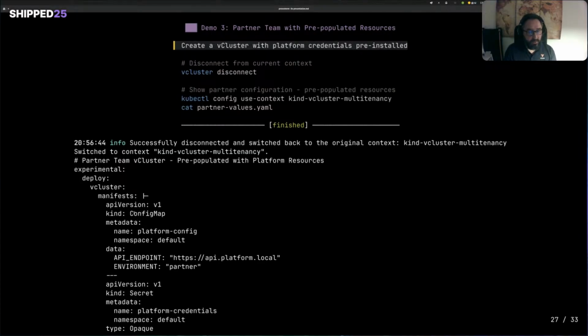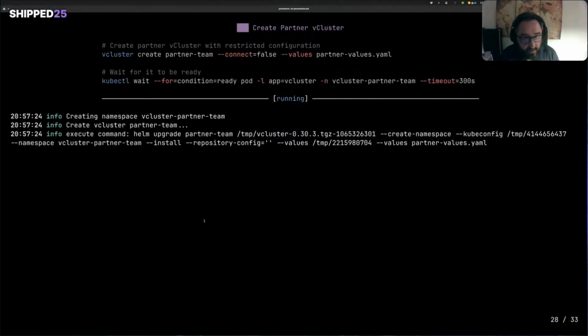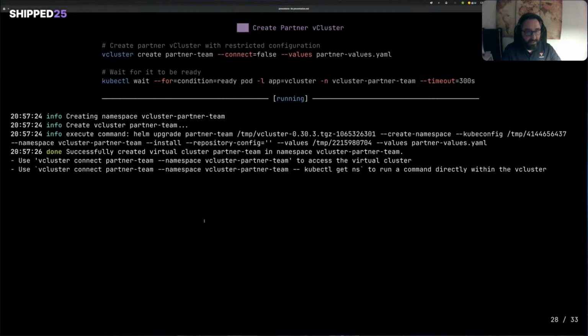What we are doing here, we are saying every new virtual cluster created from this partner values file will have a config map and a secret. So you are using a templating system to create your virtual clusters with special applications. This can, of course, be extended significantly.